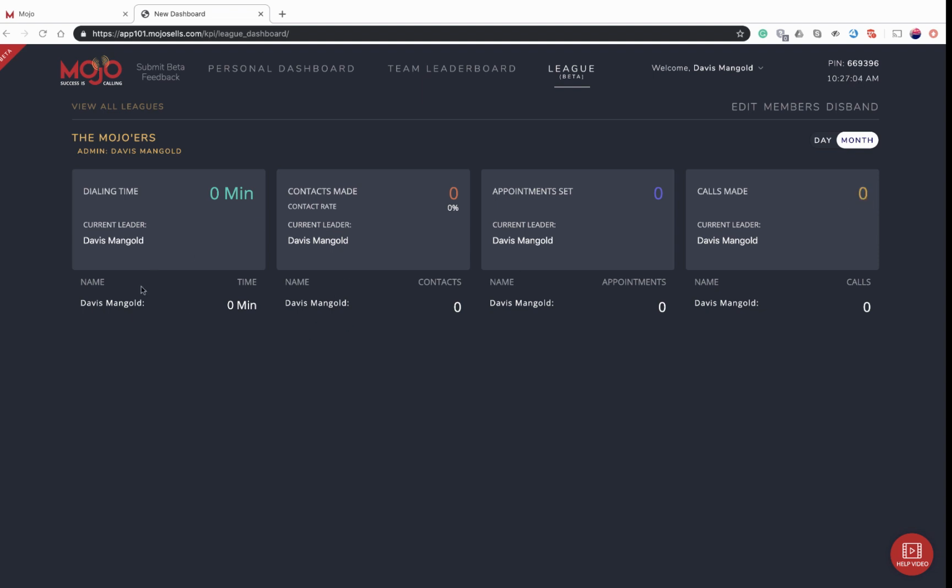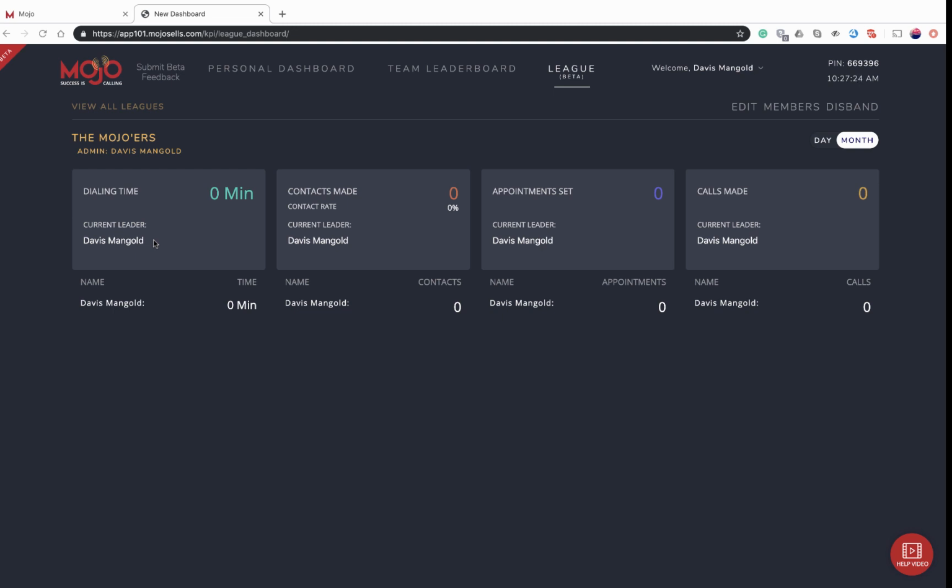Beneath each one of these stats boxes is going to list out all the various people that are part of that league, and they're going to be sorted by performance. So second place, third place, fourth place, fifth place, you get the idea. Anyone unseats the leader, well then their name is going to show up here moving forward until someone unseats them.